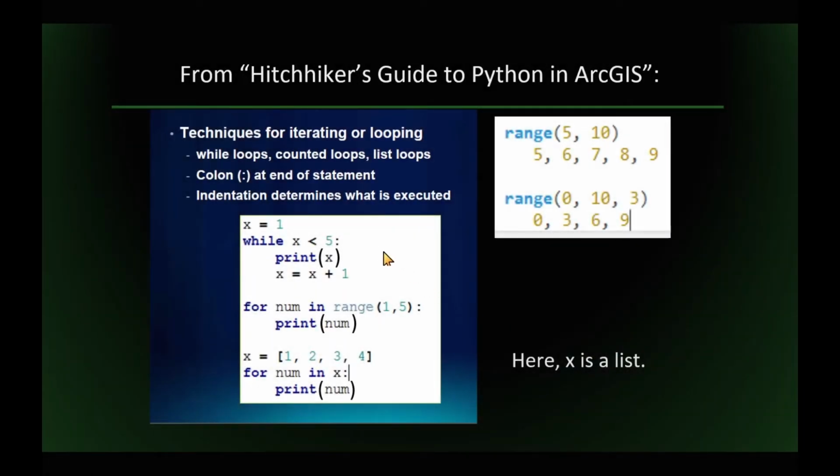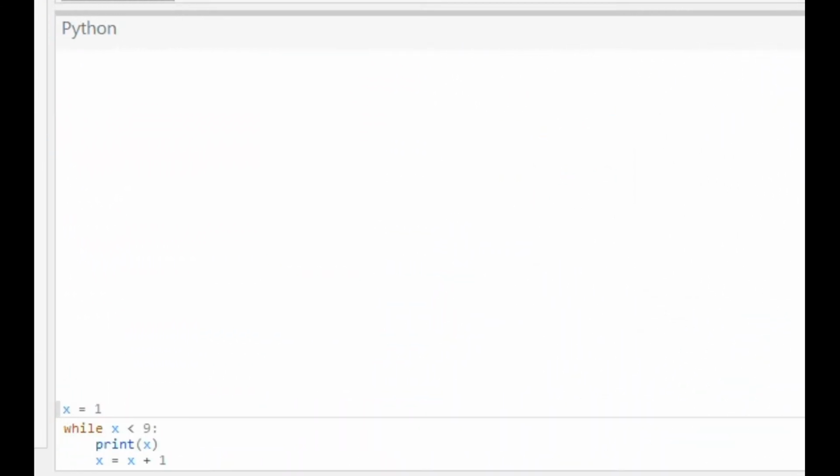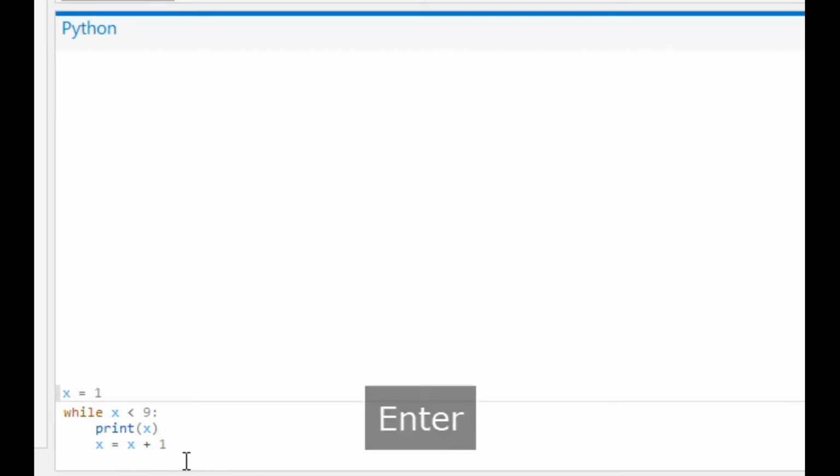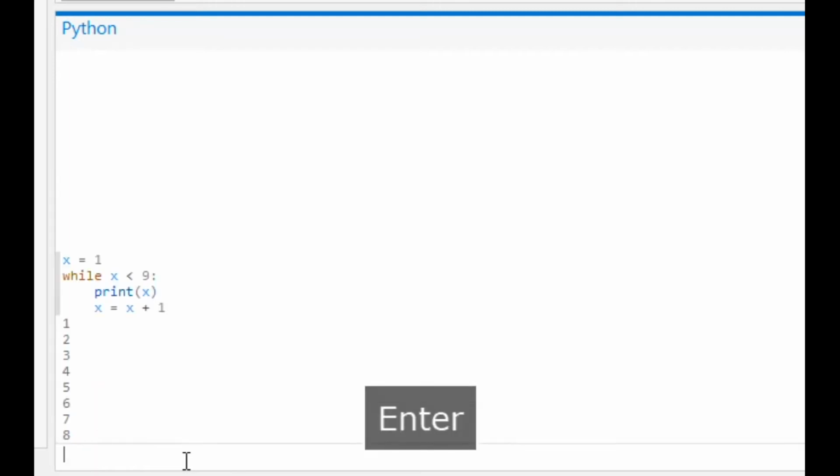Here are some other examples of loops. Here is our while loop, while x is less than 5. X was set to 1, and in here, very similar to our Fibonacci numbers, we simply print something to the screen and then add 1. So this loops nicely through, and it looks like this. So here I typed the text in already, and blank space, and to execute again. And there we are. In this case, it all works according to the logic.